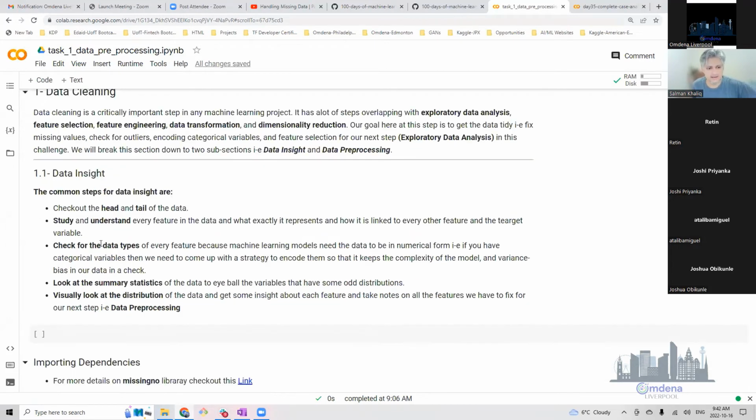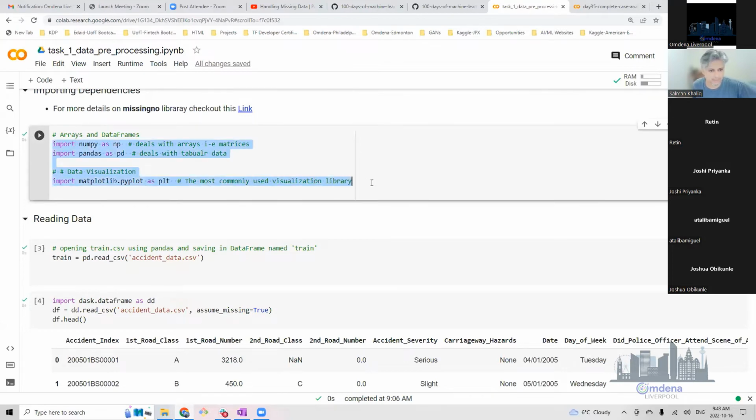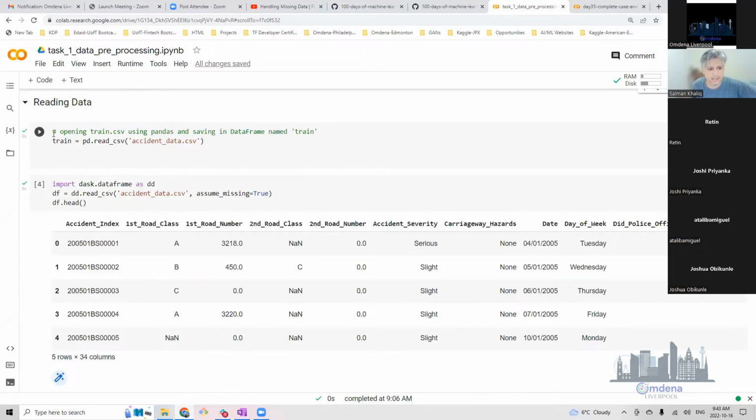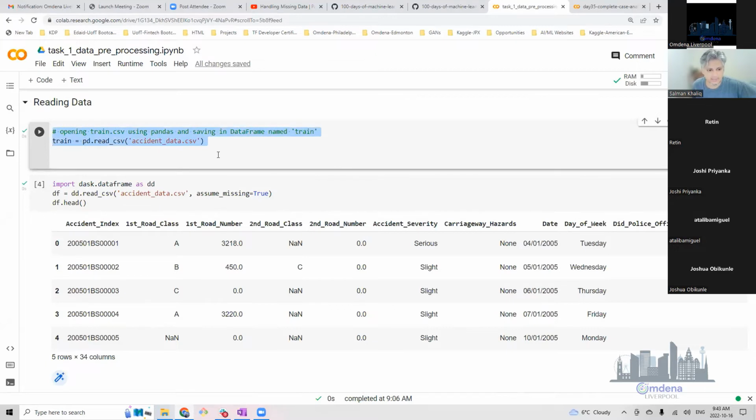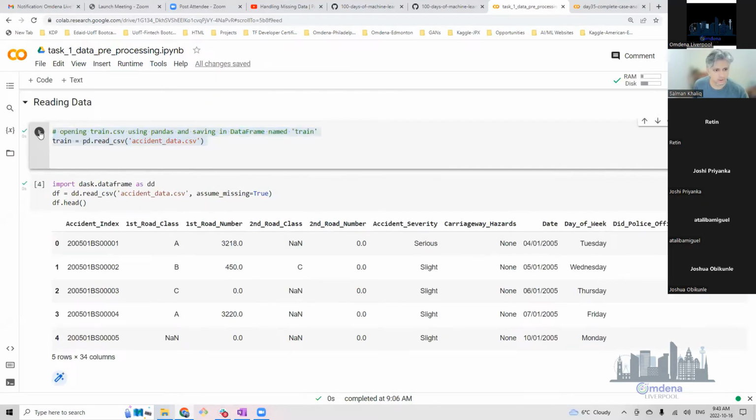Then these are the steps for the data insights. I'm importing some libraries: NumPy, Pandas, Matplotlib. Then I'm loading my accident data. For some reason, my data was not picked correctly, because it was still loading at that time. Since it did not load all of it, let's load it again.